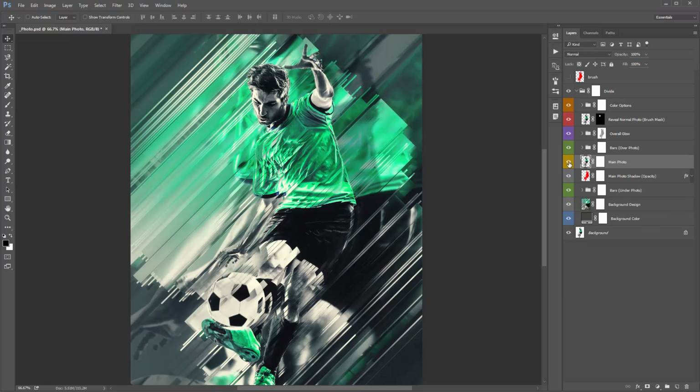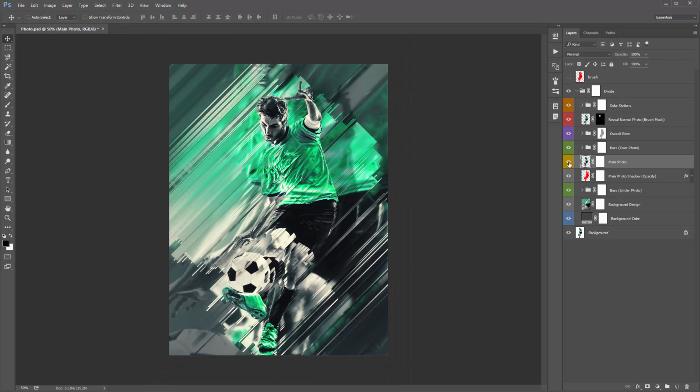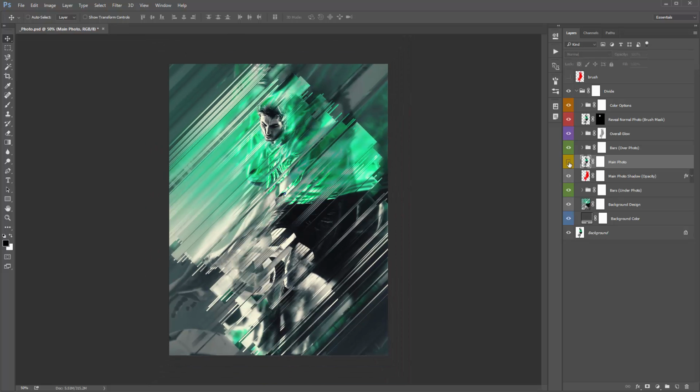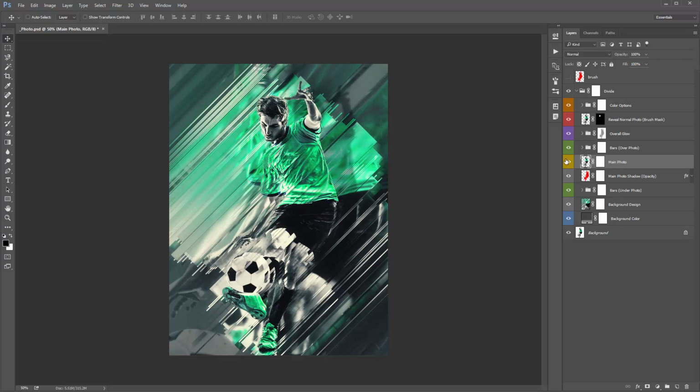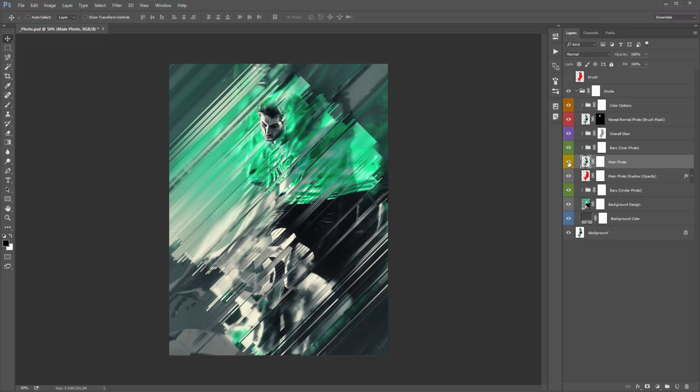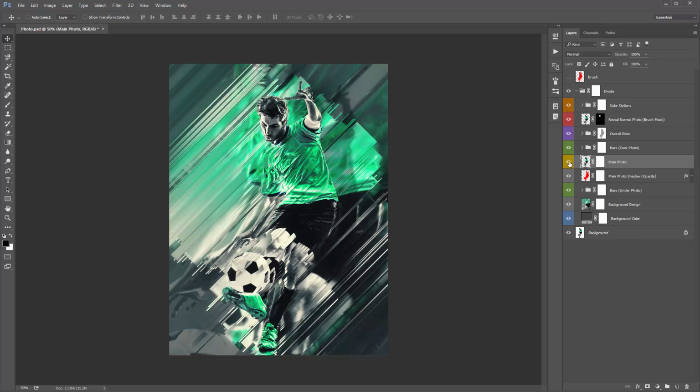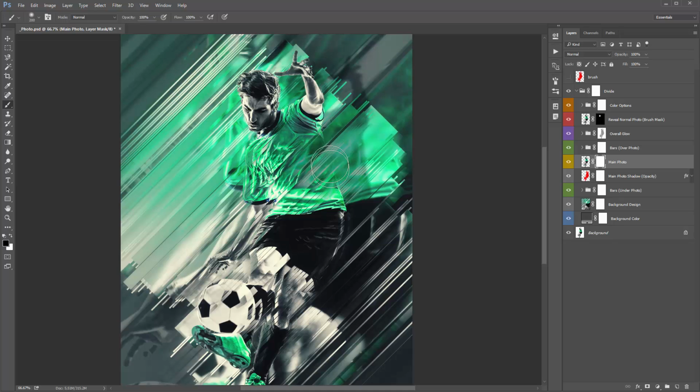Now this layer here, main photo, I'll just zoom out a bit. If I turn this on and off, if I turn it off, this is the main visibility of your photo right here. So you want to keep this on pretty much most of the time. The only time you want to start erasing it is if you start brushing black into this mask, you're going to start hiding this layer. If I start brushing black now, you'll see that it starts to erase it, and that's a pretty cool effect as well. You can eat into the corners of your subject like that.